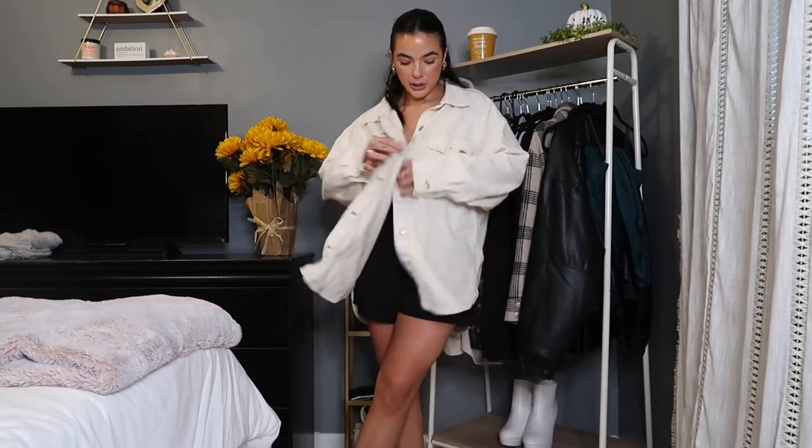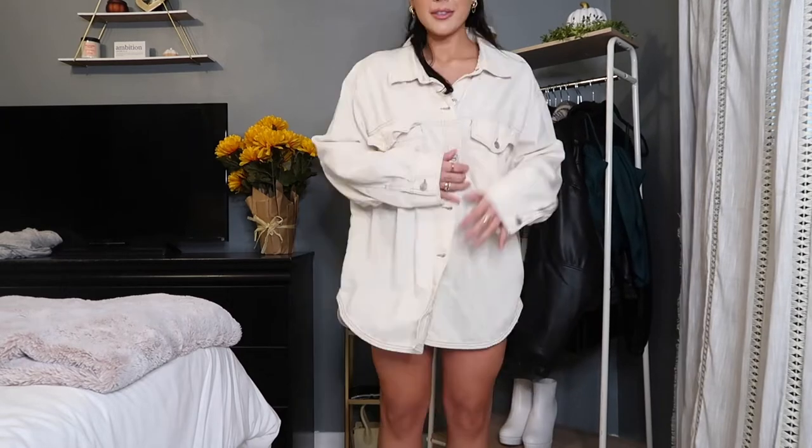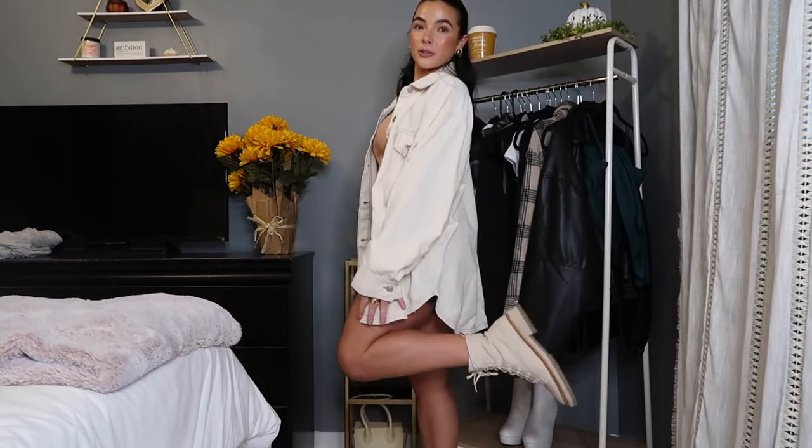I wanted to let you know that you can always dress everything down. This is cute. You can wear a little oversized button-up, a little tube top, shorts — you can even substitute the shorts for leggings. I just really like how combat boots look with shorts, and this is such a comfy outfit. This button-up is seriously so oversized, it's an extra large, from Aerie. This tube top is so, so old. These shorts are also from Aerie, but you see, you can just throw things together and it all comes together.